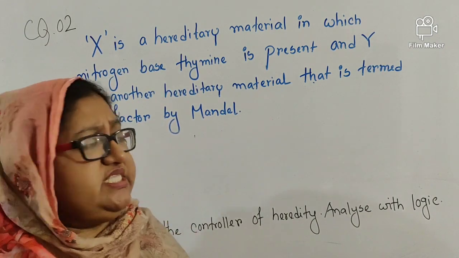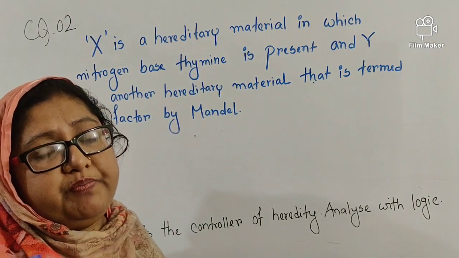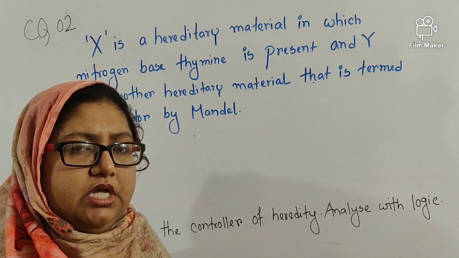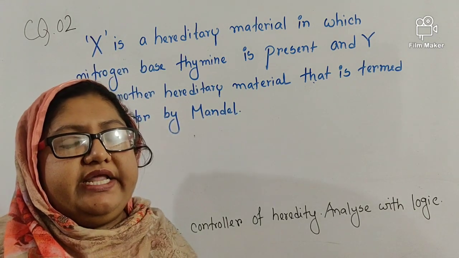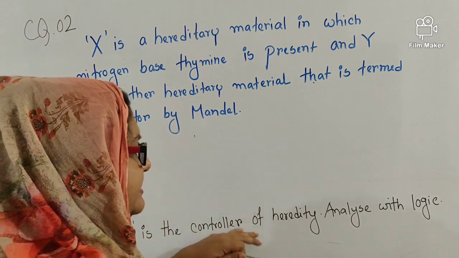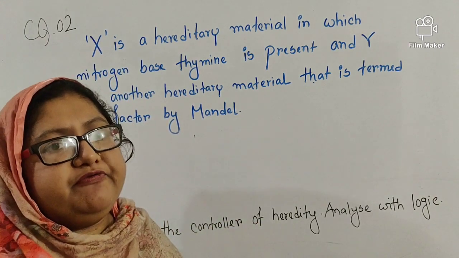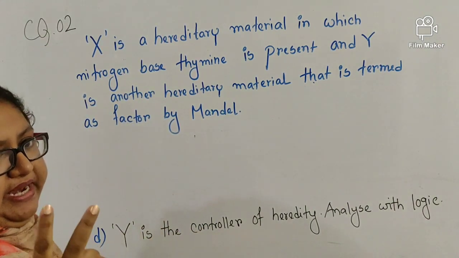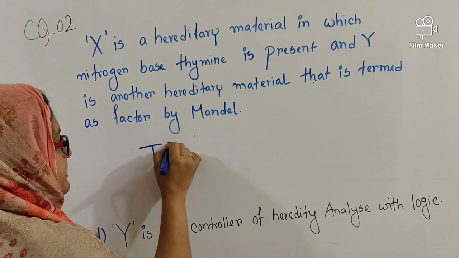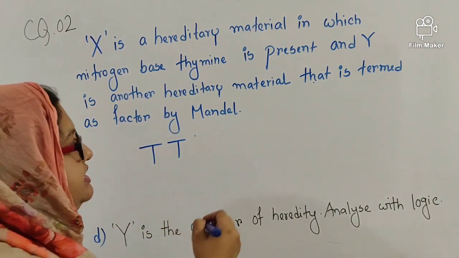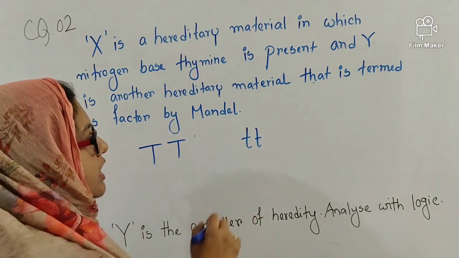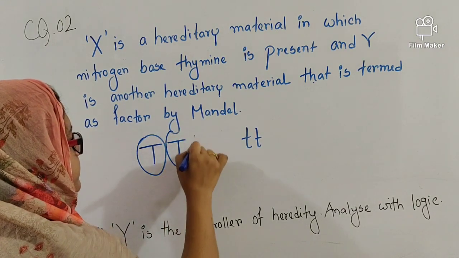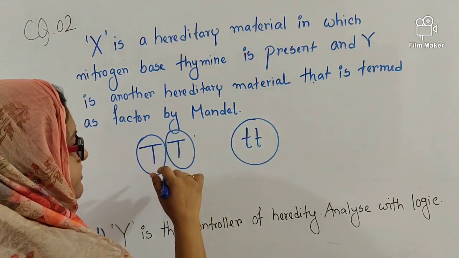Mendel proved that the gene carries the characteristics from the parents to their offspring, generation after generation. He proved this with an experiment. Today I will discuss that experiment but in a simpler form. If we consider there are two pea plants, one is tall, which is indicated by capital T capital T, and another one is indicated by a small t. This character is dominant and this is recessive.